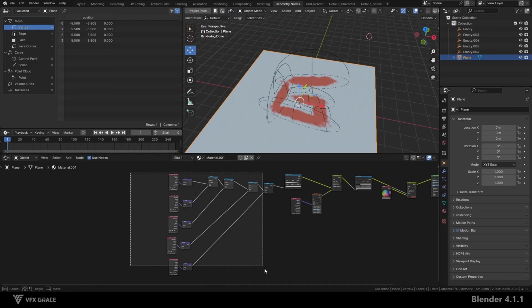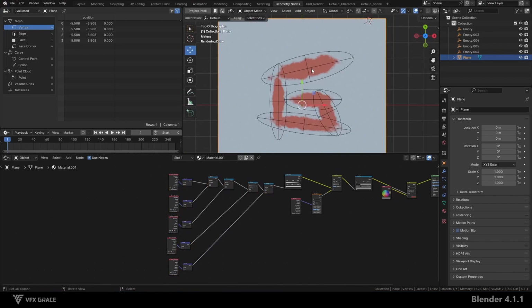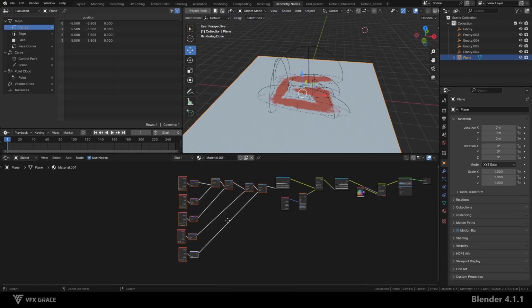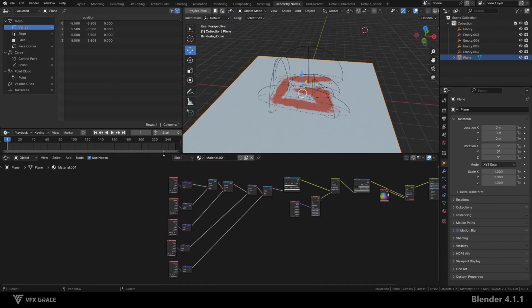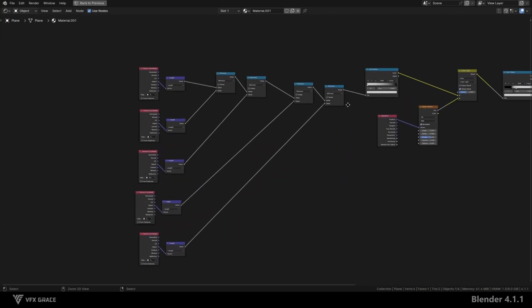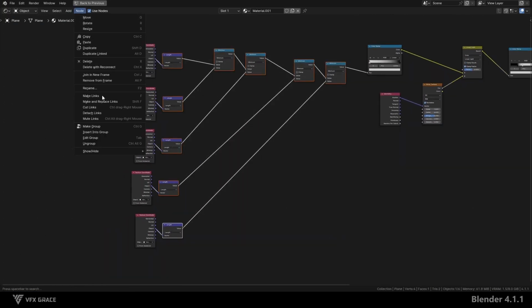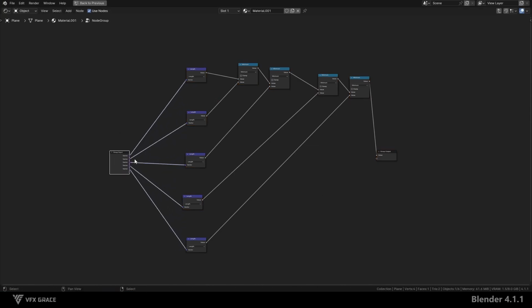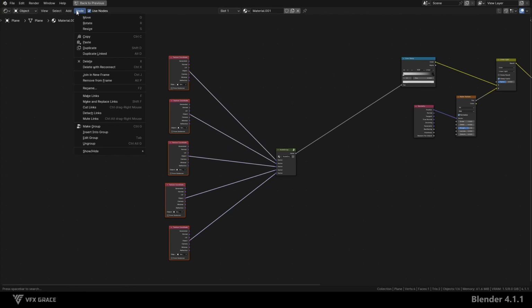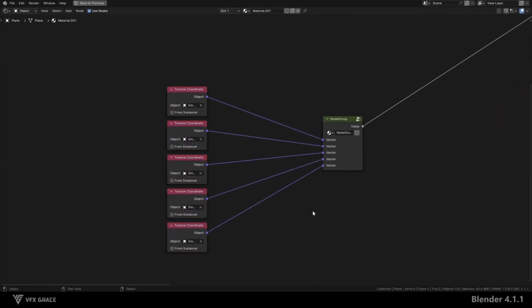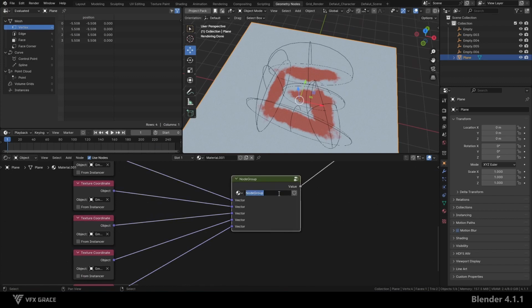Now I have added 5 empties to create 5 different masks, and I have combined them into one pattern. To keep the nodes organized and easy to call, we can group these nodes into a node group. Select these nodes and create a new node group. Press Ctrl+Tab to exit the node group. The texture coordinate node can also be simplified by hiding unnecessary options. Name this node group Scope.